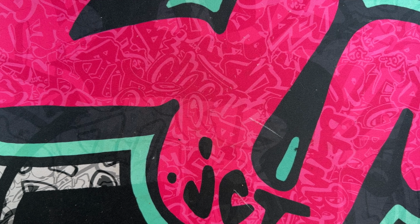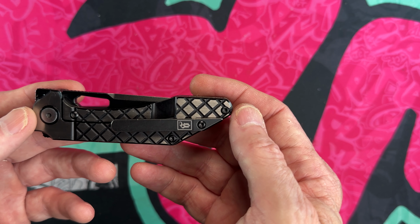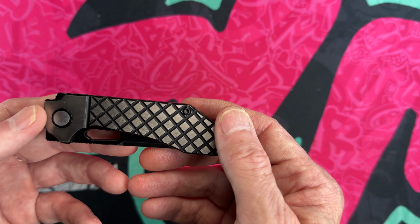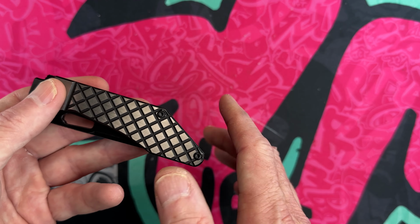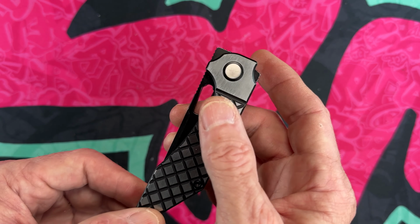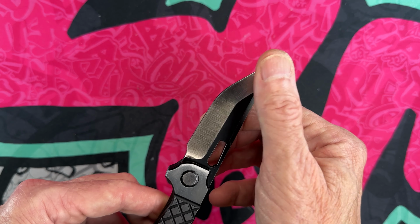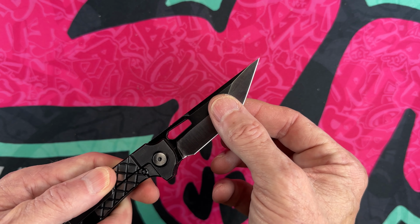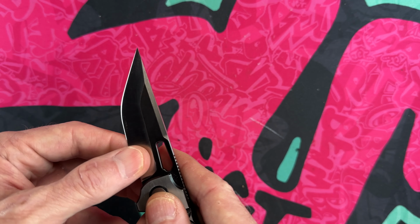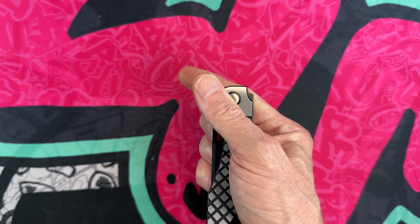And then Jason was doing some work on a few of his black trippers because he had these available for a while. And he did a mod on this one that he put up for sale on his Instagram page. And he took a black and he smoothed off all the high points to give it that satin and black look. And then he went into the blade and he did a hollow grind. So instead of it now being a traditional looking Tonto, it's got more of a hollow ground wicked drop point blade.